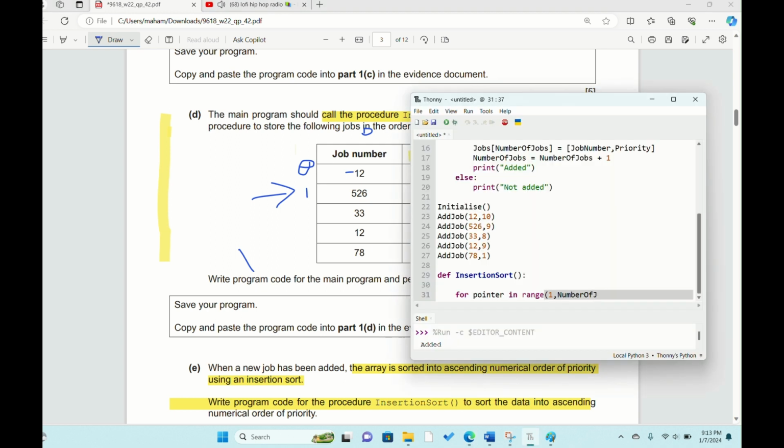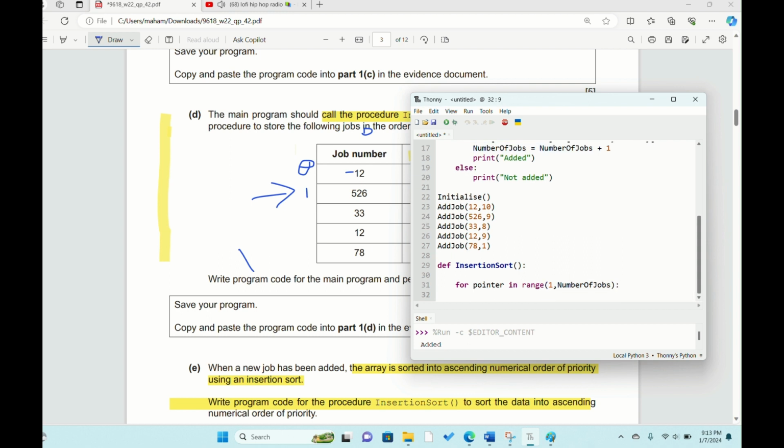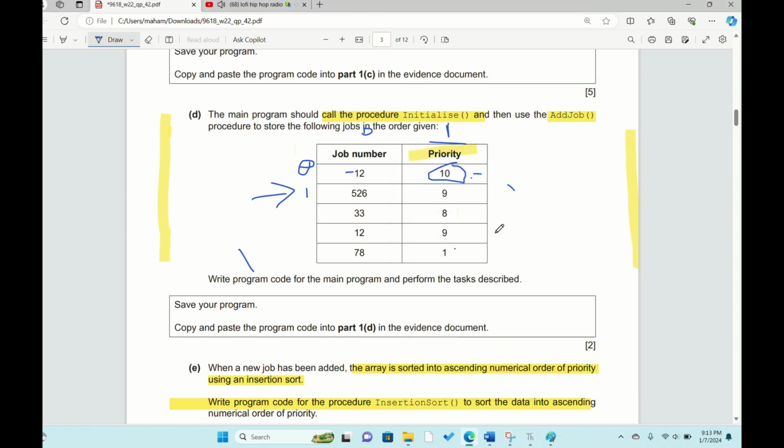Number of jobs, and then now what we're going to do is we're going to see both of these values right now. We need to do it in ascending, right? So we need to do 1 on the top and then 8 and then 9 and then 10, initially. But we also need to move these job number values along with the 1, so we need to move this whole block up there.